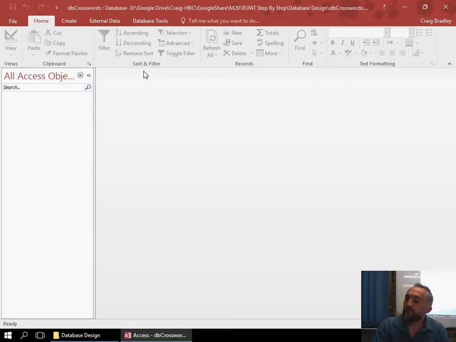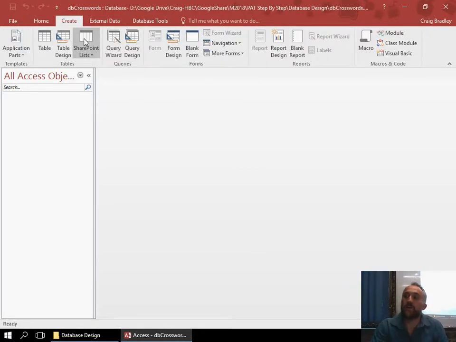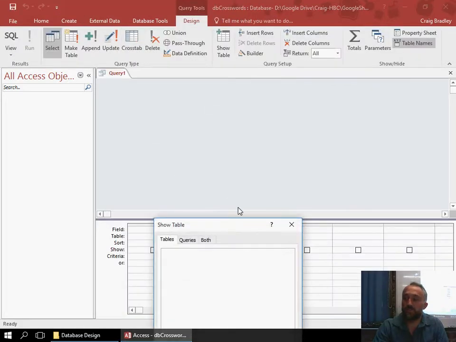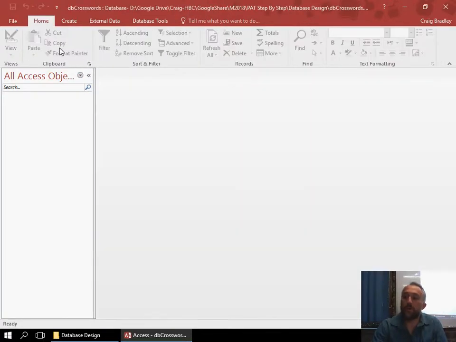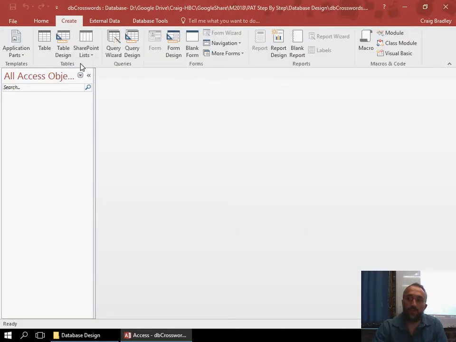Alright, so now what we're going to be doing here is we're going to be starting by going to Create. Now, in IT, you don't need to worry about queries or forms or any of this kind of stuff, because this is just literally to make things prettier and filter things, but we actually use our program to filter things and items like that, and we'll get into that later. With regards to queries, we actually do our queries in SQL view, which we'll get into very shortly, is how to do the queries. But right now, we want to create a database.